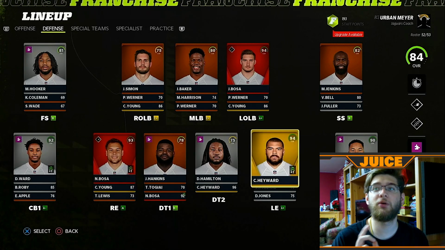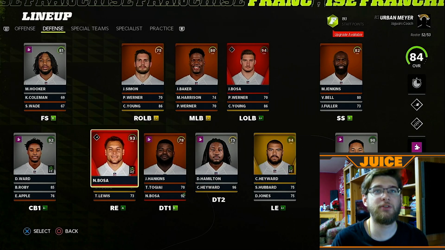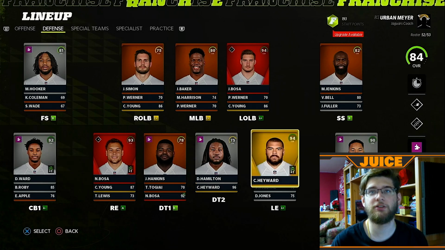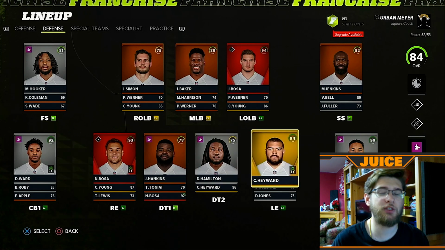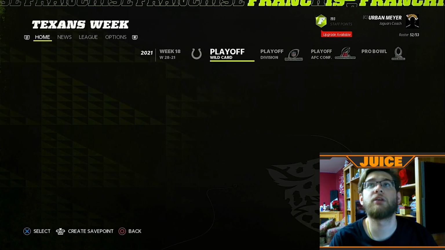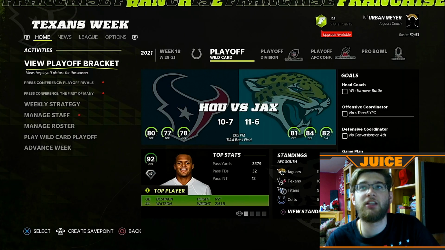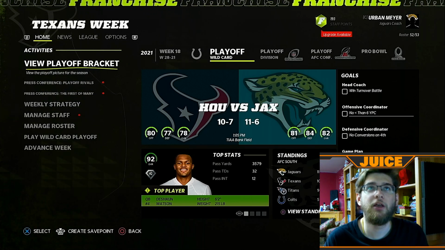I think what I want to do for next season is move Cam Hayward inside and then have Bosa and Young as the two pass rushers, so that we can have Devon Hamilton, Hankins, Cam Hayward. I think that's what I'm going to do for next season. We have a lot of staff points to use as well. But we are going to jump into these play-the-moment games. We're probably going to simulate most of it, and if we need to jump in, we will.